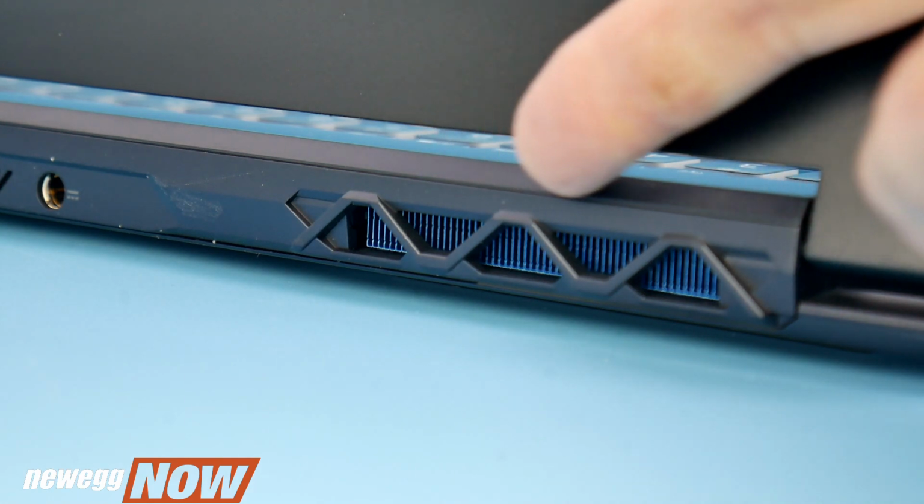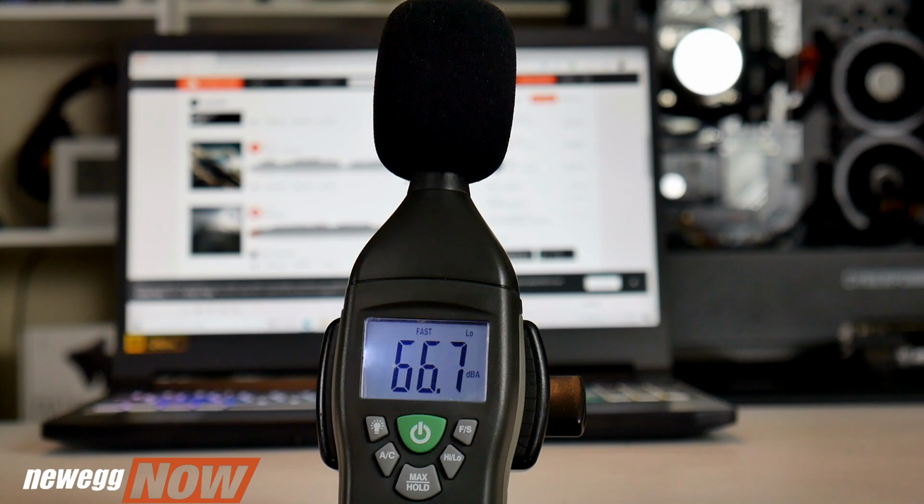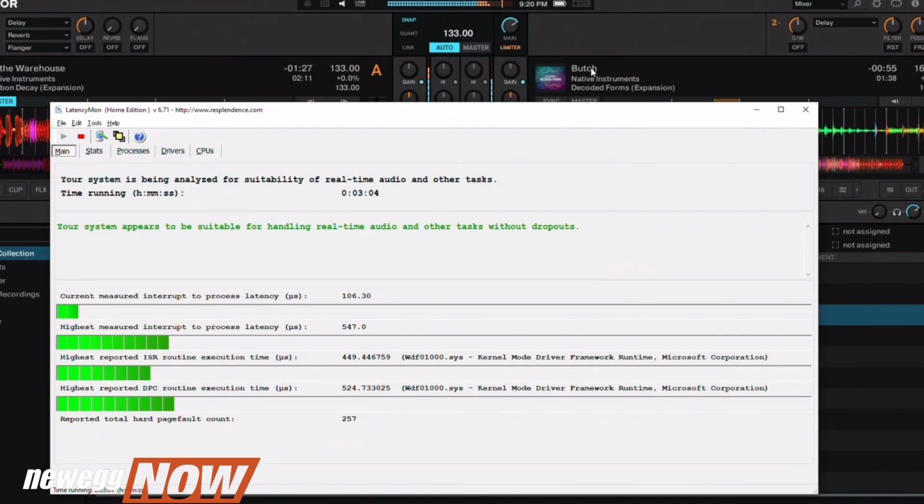You will notice that the heatsinks are anodized blue, which is a nice touch. Now the speakers do fire down at the front, and I would class them as average to be honest, and good news, it did pass my real-time audio latency test.